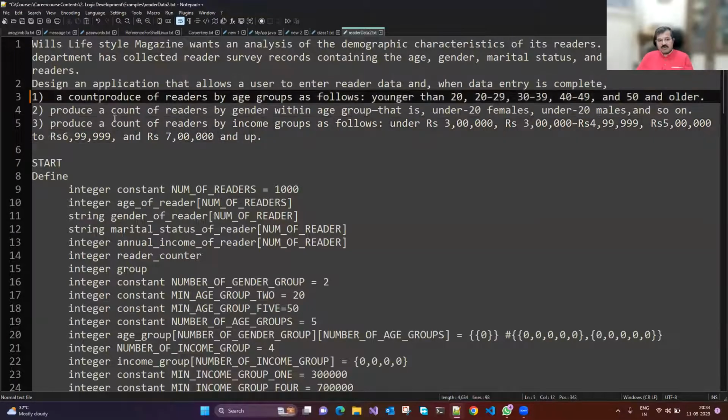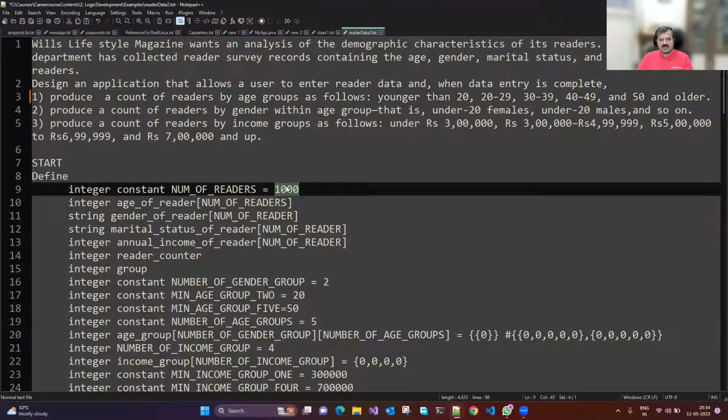We produce a count. So one was to produce a count of readers by age group. Now that we have accepted details of all those people, I had made an assumption that the number of records was 1,000.